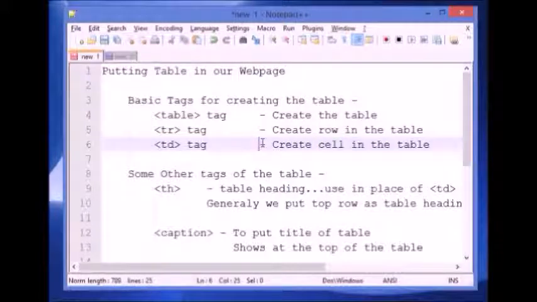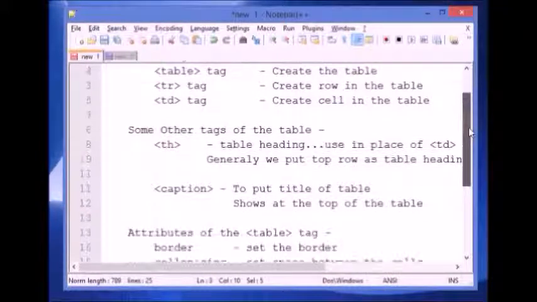Okay, after these basic tags, we will see some other tags of the table, like the th tag, which is basically used to create table headings, right? So whenever we want to create a table heading, in place of the td tag we will use the th tag. Okay, so we will see in the demonstration how we can do all these things.